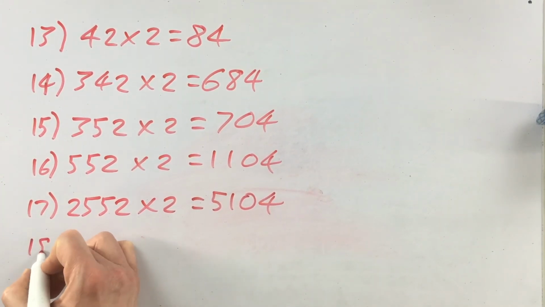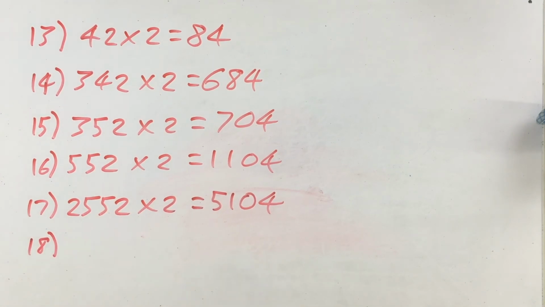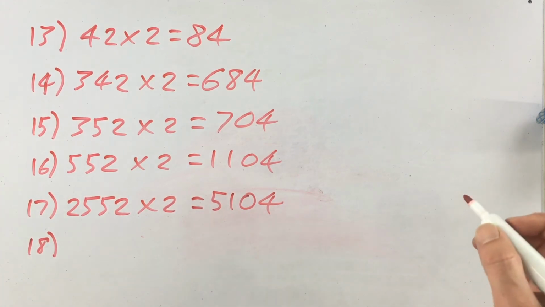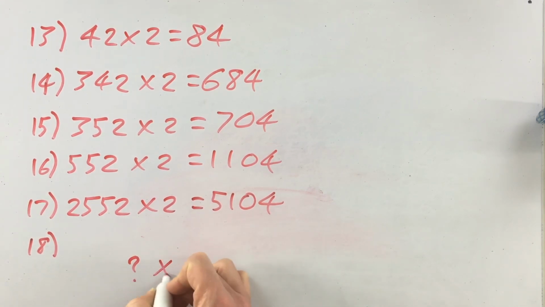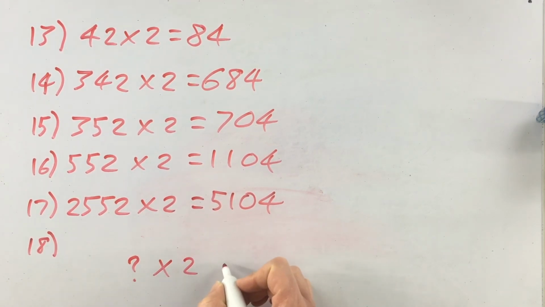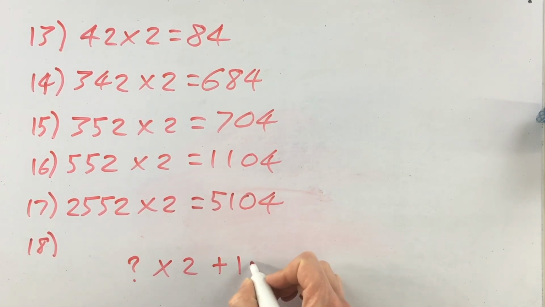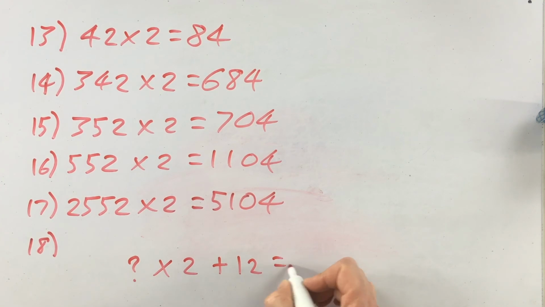Finally, the problem. I think of a number, double it, and add 12. My answer is 60. What number did I think of? So let's write this down in terms of the equation and what I was thinking. So I'm thinking of a number. I then double it, and then I add 12. My answer is 60. What number was I thinking of?